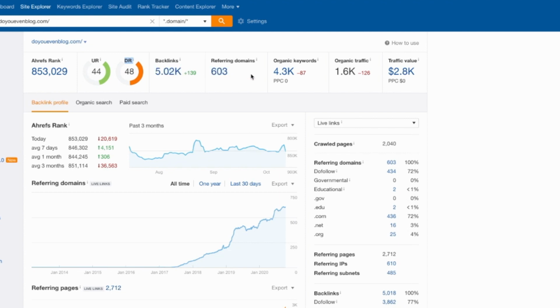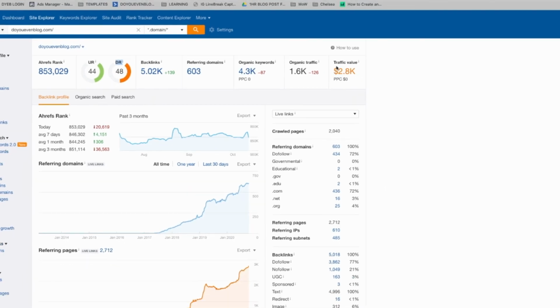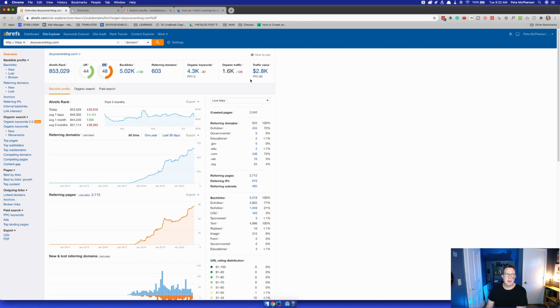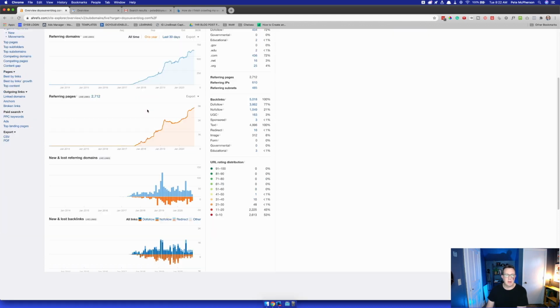So this is just each individual website, the referring domains, unique domains. My total organic keywords shows you I need to focus on SEO more instead of YouTube. Organic traffic and traffic value are mostly meaningless in my opinion for most sites, not something that really gives you interesting stuff to pay attention to.